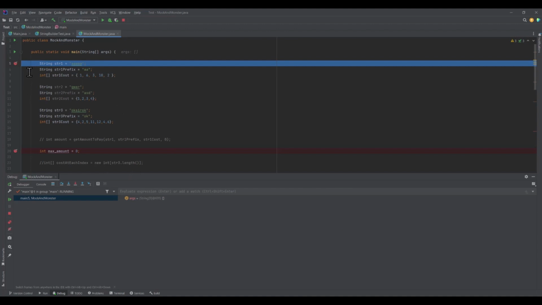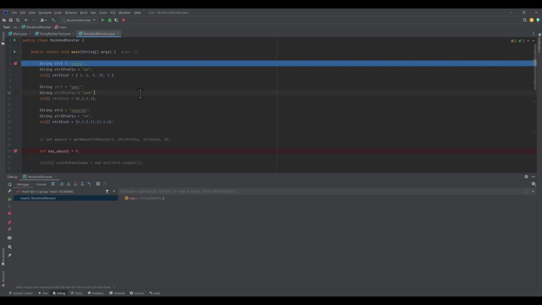You can also see a blue line here, which means the application is paused at line number 5. It is paused here due to the breakpoint that we have set. Now there are different options. See here, you can step over, step into, force step into, and step out.